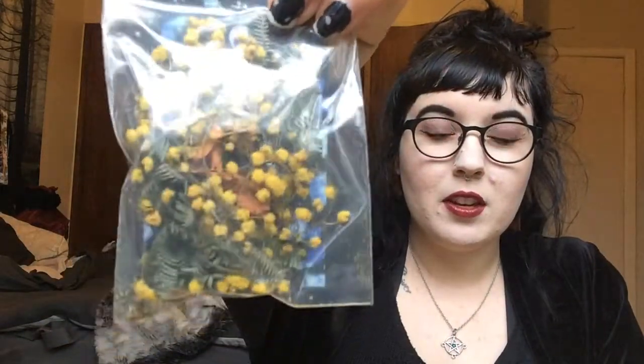Yellow wattle - oh this is amazing, this is really nice. There's some growing around me, I've seen it but it's not right down the road. This is so beautiful - capturing the spirit of the season. Platonic love and friendship - wonderful. I do friendship spells and let me tell you, all the books I have - I don't know every spell off my heart, I have my resources. Love, fertility, all that kind of stuff is in the books, but friendship spells I was like, where are the friendship spells? I did a lot of work to find stuff and use my intuition. It worked out fine, but this is wonderful - another resource for friendship.